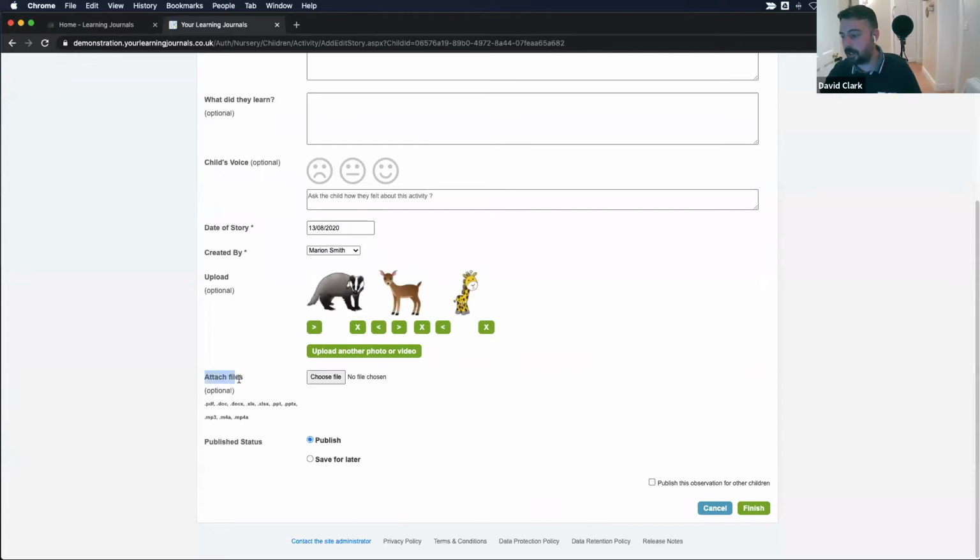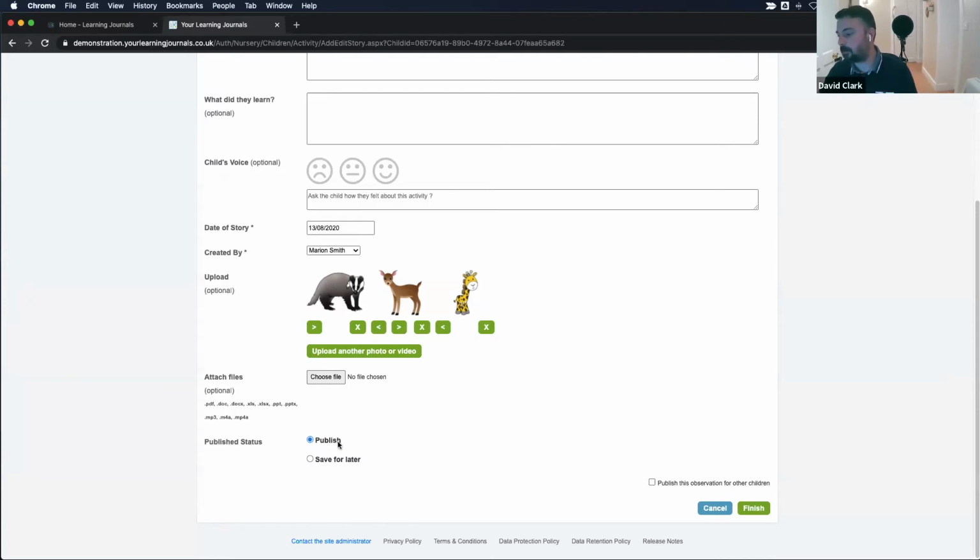You can also attach files, so it could be PDFs or Word documents or Excel files or PowerPoints, whatever it would be. This was really useful throughout the lockdown period when nurseries were closed, because nurses could use this to keep in touch with parents. They could create a story on a Monday and attach some things like activity sheets, giving pointers of what the parents could do with the children this week, and they can maybe do videos to explain that as well. So it was really, really useful, and these functions are obviously still here, so you can use this too.